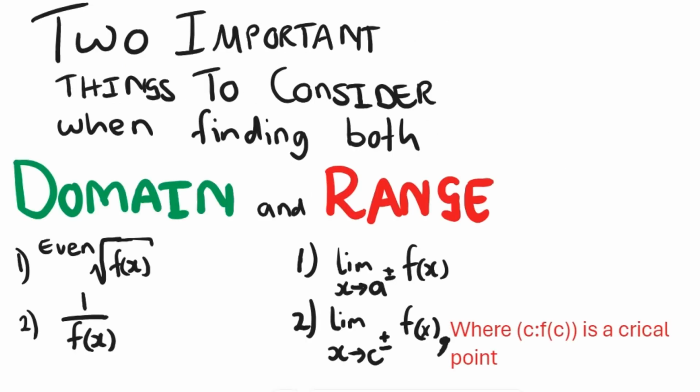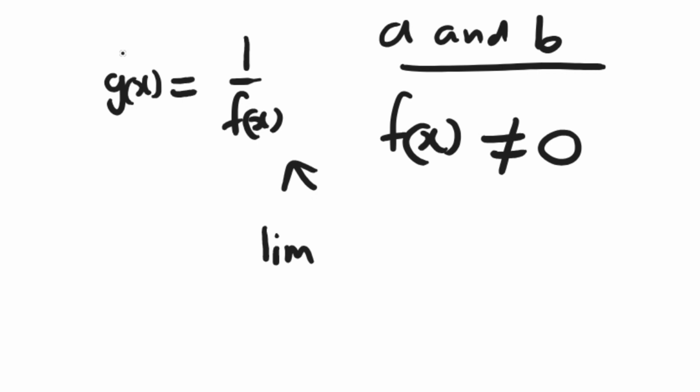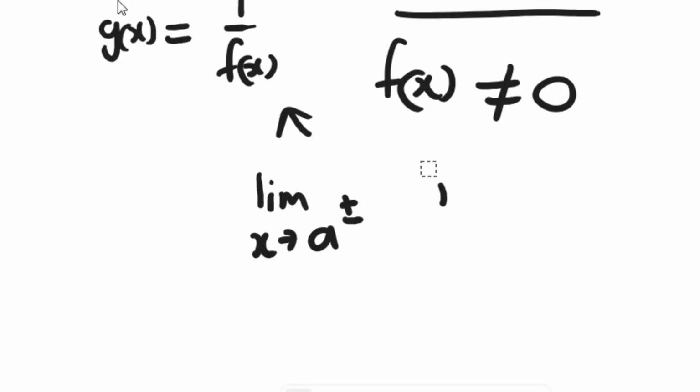Now let's look at our next topic, finding the range based on the values of x you found from the domain. It turns out after finding the domain, it's fairly easy to find the range because now you have a and b. Finding the range is simply finding the limits as x goes to either a or b, from the right or from the left of f of x. It really depends on where the function exists. We will see when we answer the questions that will follow these examples.